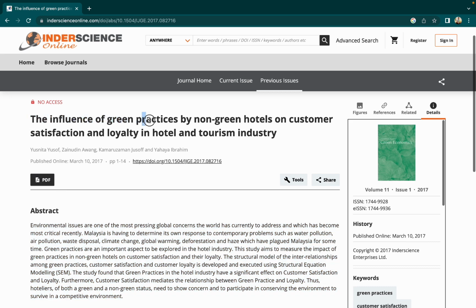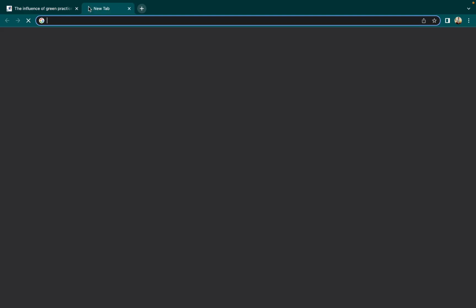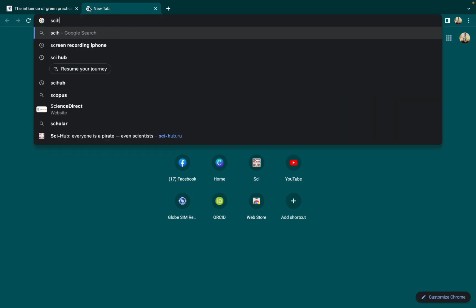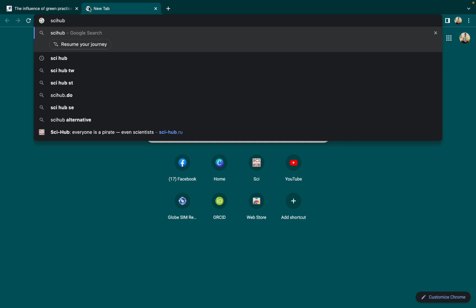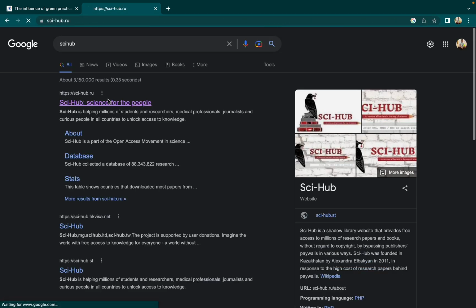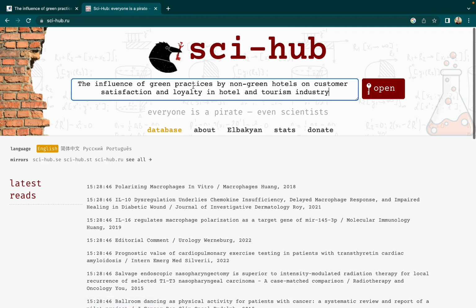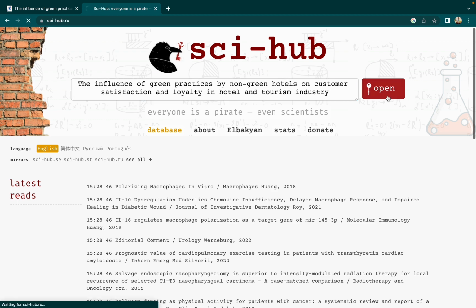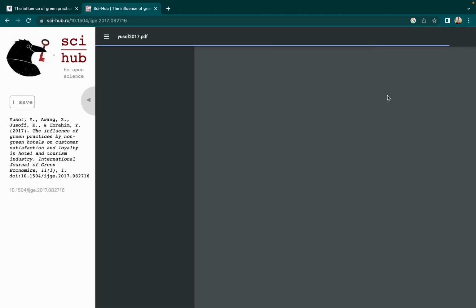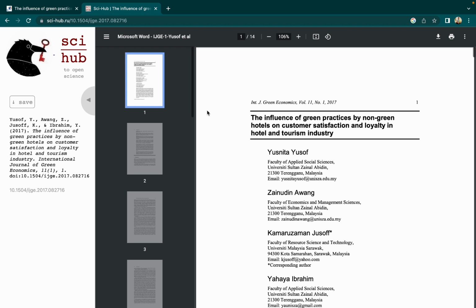Okay, and then if you want to study the whole paper, you can select the title, because sometimes you cannot open the whole PDF file in Google Scholar. So you have to copy the title and then try to look in Sci-Hub. Okay, this one. Select Sci-Hub, enter the title here, and then click open. And if it's available in Sci-Hub, it will automatically open.